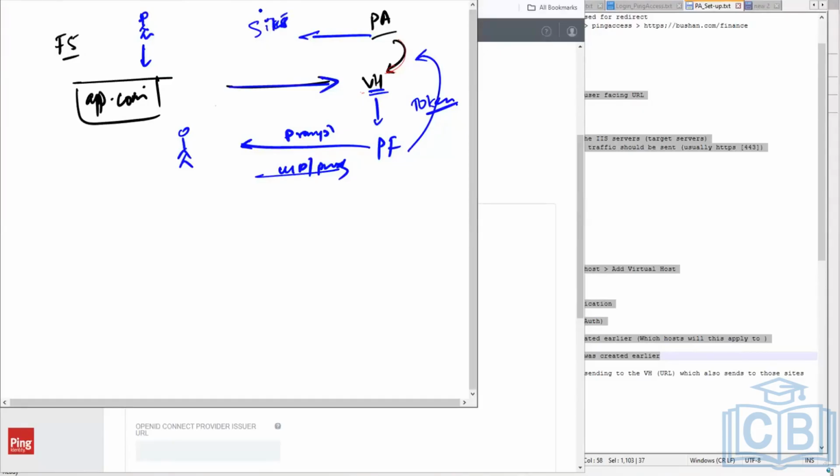Here, this is the reverse proxy model, the way you are going with PingAccess as an endpoint. Here itself, we can also have the agent. With a PingAccess agent, you don't need the virtual host for that action. You will be installing the agent inside the site itself, and the agent will do whatever process PingAccess would do.